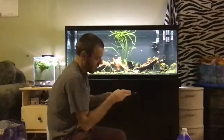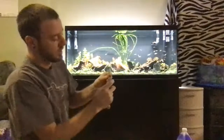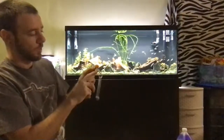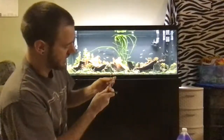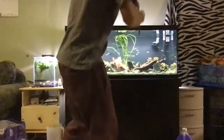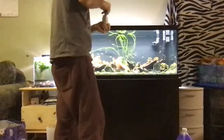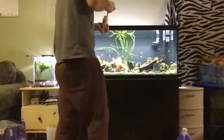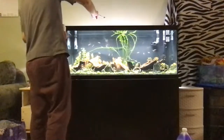Then we jump down to a 1/16 of a teaspoon, which is kind of cool. I don't know if you'll be able to see this or not, but it's not going to show up. Basically, instead of putting 1/16 on here, he put cool little names, like 1/16 is a pinch, the 1/4 teaspoon is a tad. So it's interesting. But yeah, we move on to the KH2PO4, and we do a 1/16 of a teaspoon of this in my tank anyway. Obviously, your tank can vary depending on your lighting and plants and all that fancy jazz.